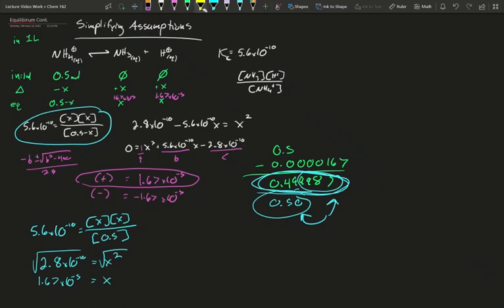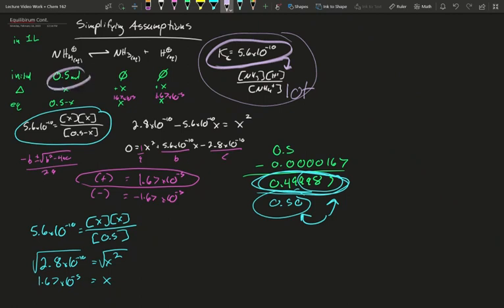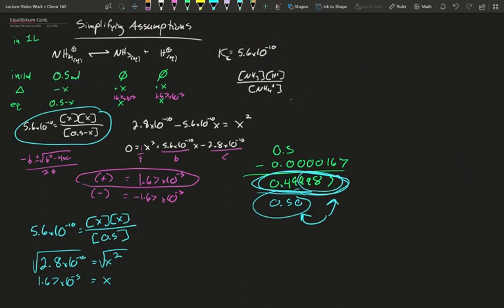This is something we can identify from the start. We can look at our K value versus our initial concentrations. As we said at the beginning, products over reactants, with a K this small, we expect to make very little products. We expect to make a lot of reactants. And we started with reactants, so very, very little of my reactants should ever fall apart. If they do, then I won't have this small of a K value. If we'd had a very large K value and a lot of products to start with, then we could have assumed that we would have stayed mostly products.